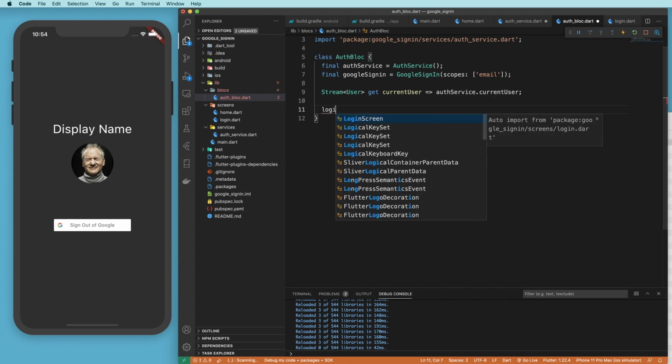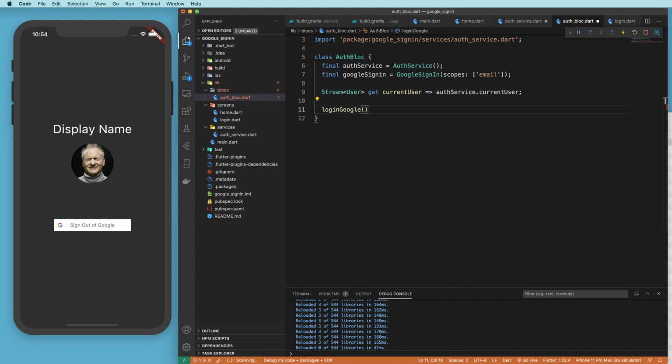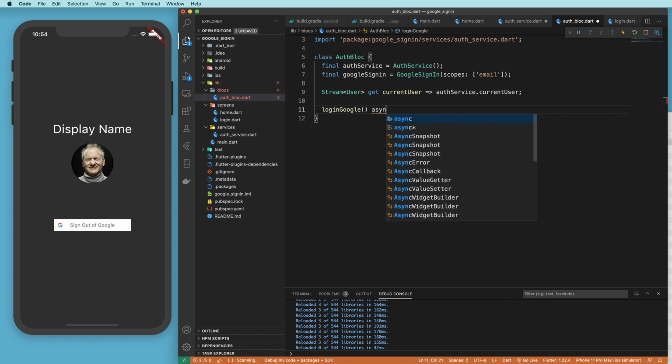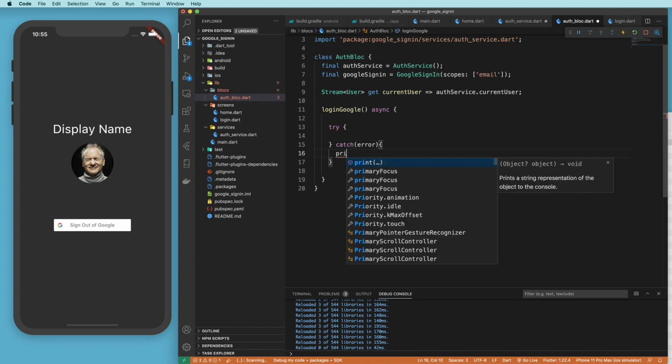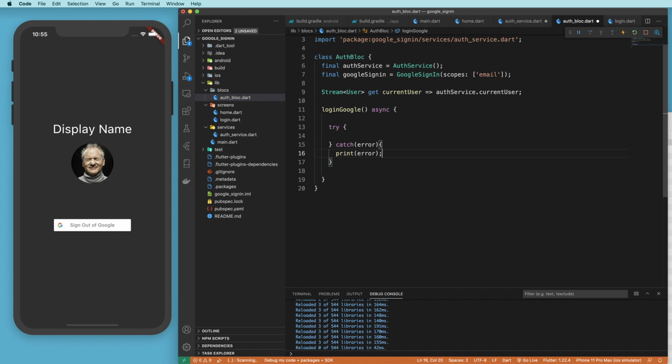All right, so let's create ourselves a login function. We'll call it loginWithGoogle. It's going to be some futures involved here, so we want to set this up as asynchronous. And this should be wrapped in a try catch. Some of the others, such as Facebook and Apple, have a switch that you have to do. You'll get different responses, some of which are error responses, and you have to set up switches that respond to all of those different cases. Google's not like that. If it errors, it's going to throw an exception, and so we want to set up a catch block to catch that. And I'm just going to print the error if we get one, like that.